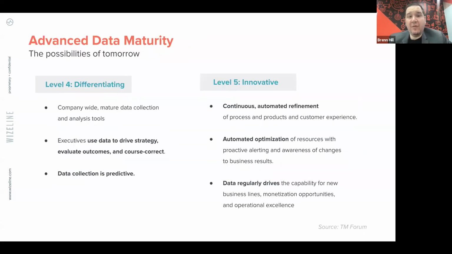The next level up is level 4, it's differentiating. At that point, your company believes in data, and it's across many, if not most, divisions. They share data, they know how to collect that data. They have a consistent tool like a data warehouse or data lake that they can push data into that can be utilized for insights. And the executives and leaders of that company are in a position, through analytics, to use that data in real time or close to real time to evaluate how things are going and to make course corrections. So if ad costs have suddenly gone too high, they can take action to reduce spend or figure out what's going on. And that data is predictive.